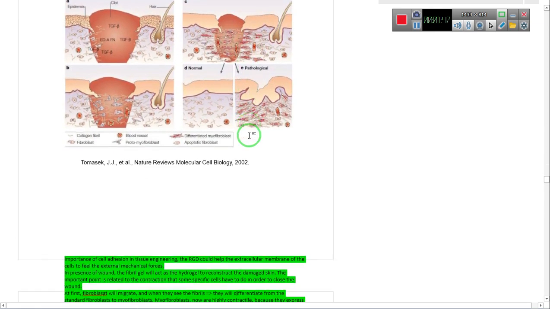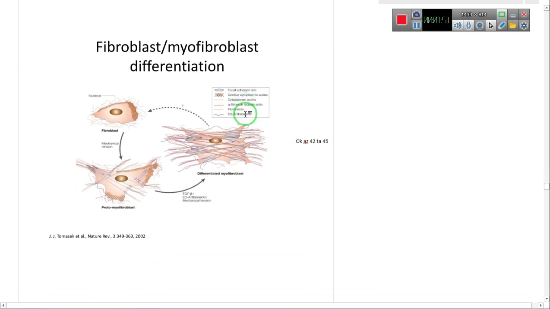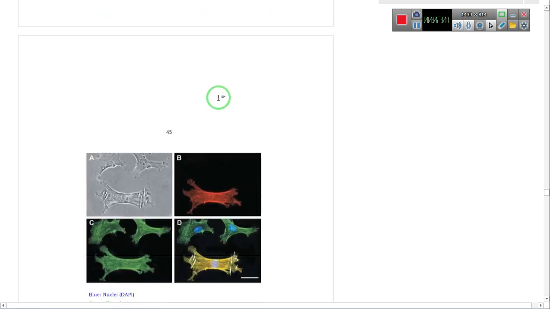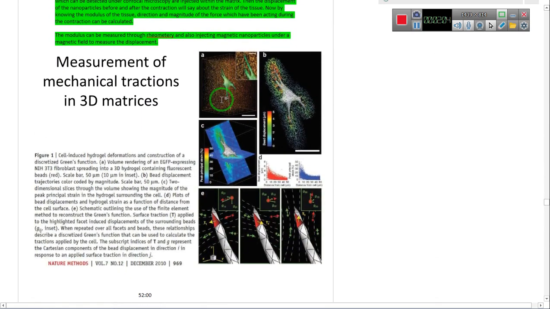But in order to have a quantitative study of how this happens, of how the forces are applied, the direction of them, the amount of force that these fibroblasts apply, this model has been presented, and it works based on the injection of the nanoparticles, which can be detected under the fluorescence microscopy. Just imagine if we injected the nanoparticles that can be recognized under the fluorescence microscopy into these fibroblast matrix before the forces are applied and after the forces are applied.